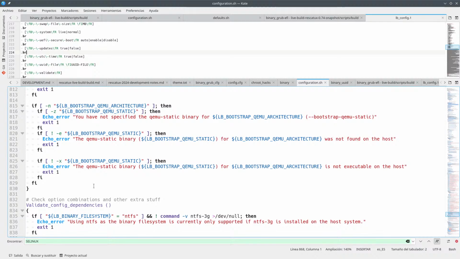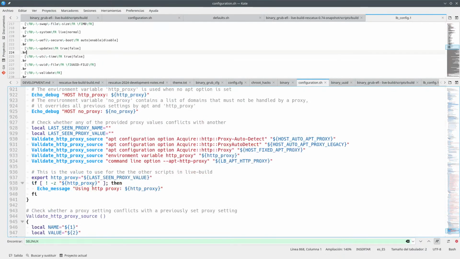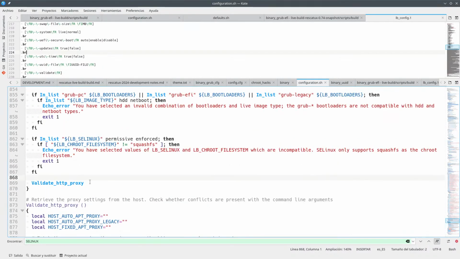I wonder if we do this in more places, the in list thing, because it reminds me that we have something else regarding this permissive enforced. Okay, so we could actually say if this is not in list. No, but we don't have a list.